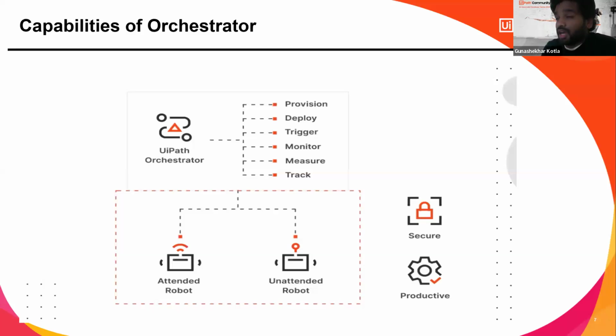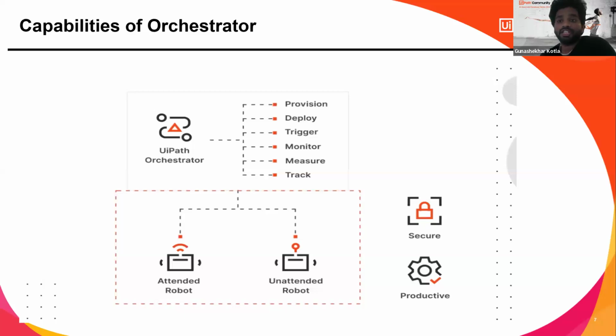When we do all these things through Orchestrator, it is very secure, productive, and trackable as well. Let's say you have an automation which failed and you want to see what went wrong. That's where logs come in, and you can see what happened to that process in Orchestrator and go through each and every log. These logs are also auditable. If an audit is going on and we want to see how the automations are running, logs can be used for audit purposes as well. These are a few capabilities of Orchestrator.